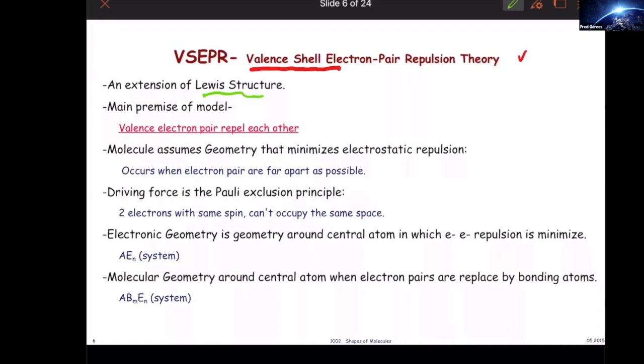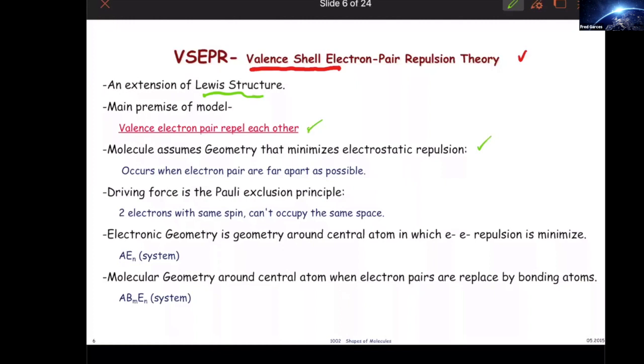And then the main premise of this particular theory is that valence electrons, the pair, because electrons are always in pairs, even though they're negatively charged, and so you think they'd repel each other, but because they have opposite spin, it sort of stabilizes it that way. That's why you can have two electrons in an orbital. But whenever you have one pair in close proximity to another pair, they're going to repel each other. And so they take on a geometry that places them as far apart as possible.